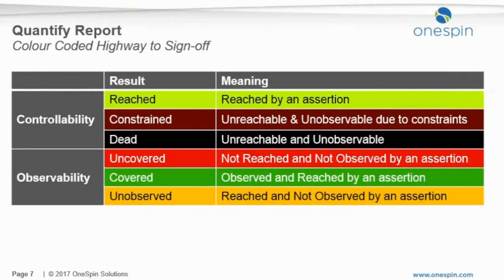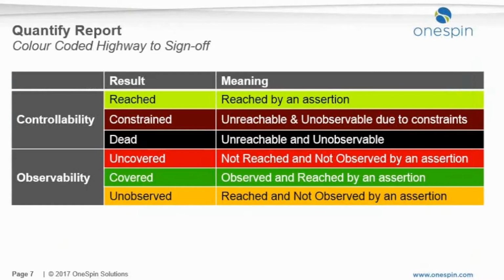So the way to solve this problem properly, you need to be able to distinguish how to assess the results, because they're all kind of different in some ways. So we have about 9 different categories in which we split the results. To keep it simple, I have 6 categories here, and I'll show you the other 3 on the next slides. What we are really saying here is, give me the controllability information, meaning am I able to make an assessment that my design code is reachable? Is it over constrained, or is it just dead, regardless of the constraints? I can get this information.